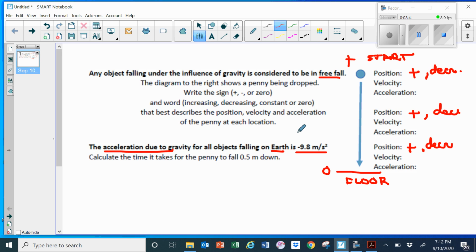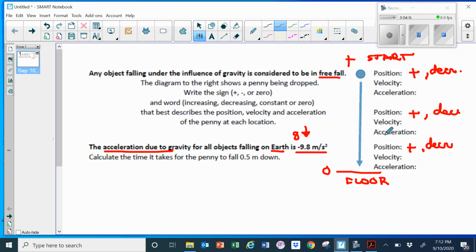So this is called little g. Okay, this is little g. Notice it's negative because the acceleration is downward toward the center of the Earth. Okay, it's an acceleration. We can tell that from the units. Okay, so any object on the Earth accelerates toward the center of the Earth when it falls.